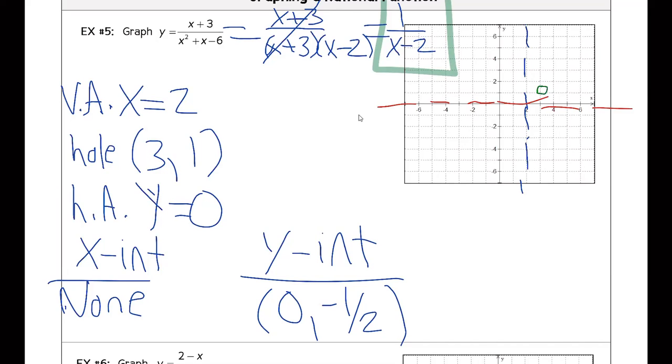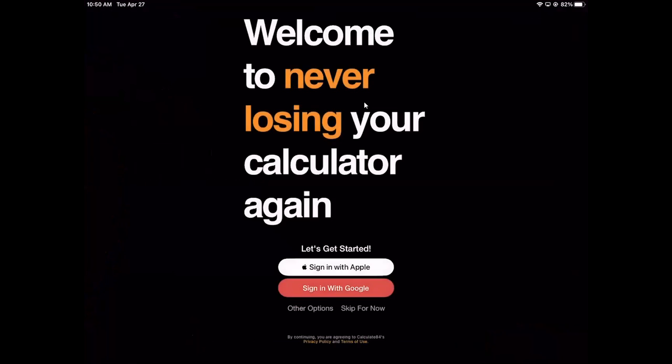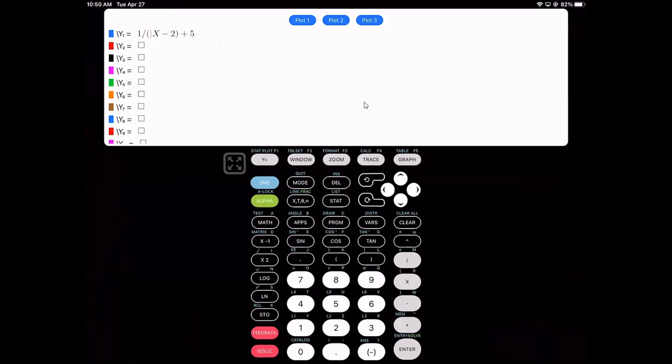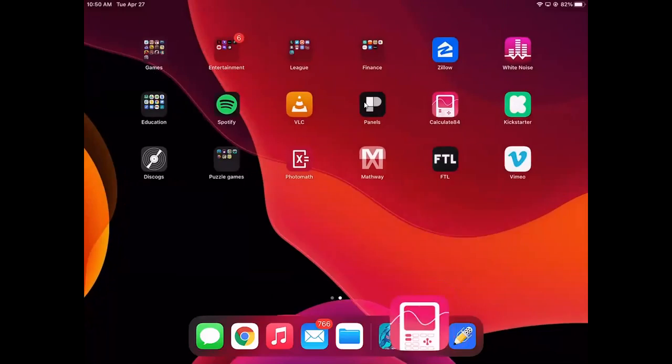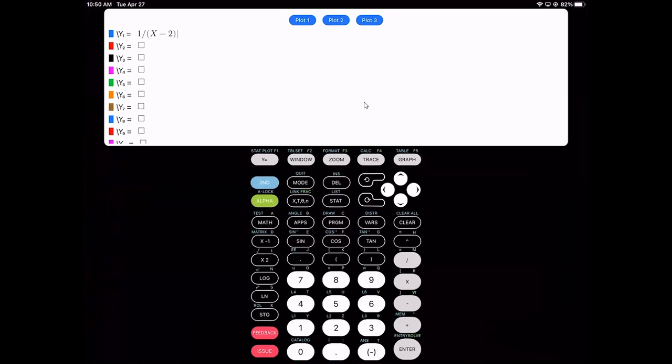You can either make an XY table by hand, but honestly, my advice is if you have a graphing calculator or an app, you always want to graph the simplified version. So if you remember, it was just 1 divided by, I believe it was x minus 2. Let me just double check that. Okay, and then just remember when you plug it in your calculator, notice how when I did 1 divided by, I put parentheses. You want to put the whole denominator in parentheses because your calculator won't understand it. You're dividing by the whole thing if you don't do that.